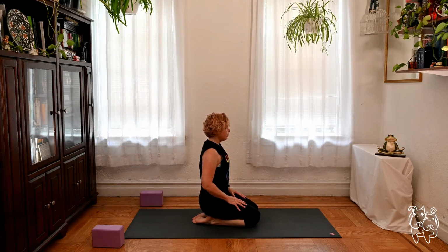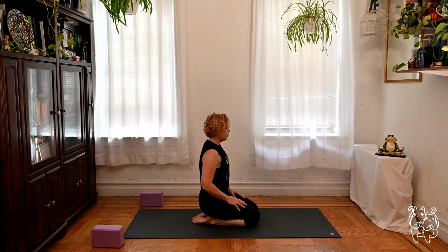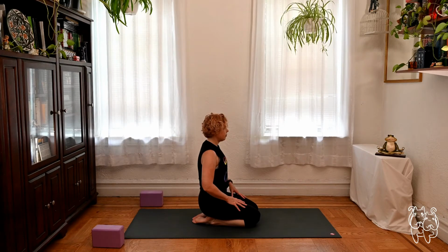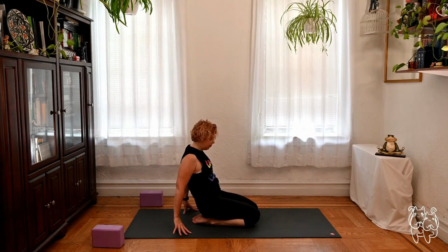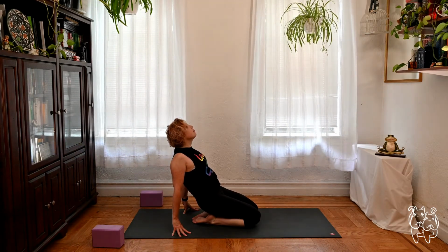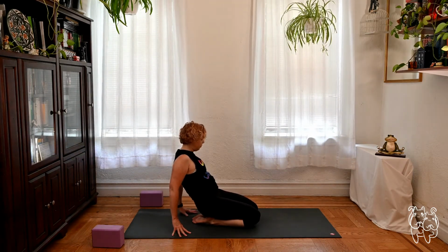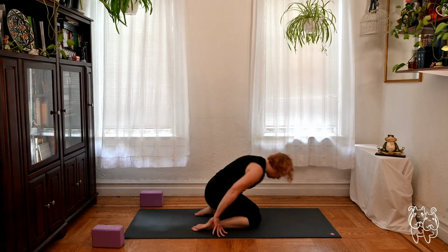Don't forget to separate the feet a little bit, creating some space so your sit bones are better able to reach the mat. Walk the hands back a little bit, maybe slightly come off the heels. See if that gives you a nice stretch for the quads. Lengthen the tailbone, almost slightly scooping the tailbone to get the quad stretch.